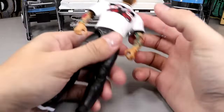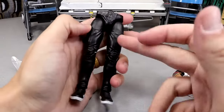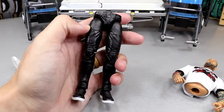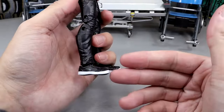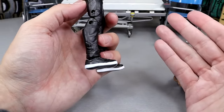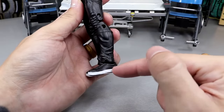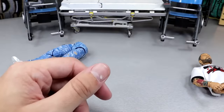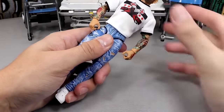Next we have our CM Punk again with the Kenny Omega legs — these are not super crazy changes. I'm going to find a way to use these legs, but I'd like to do a shoe swap or paint them custom because I don't like just plain black and white sneakers. He looks like he's about to go bust someone smoking behind the gymnasium. We can put the CM Punk head on here and boom, we'll look at him at the end.